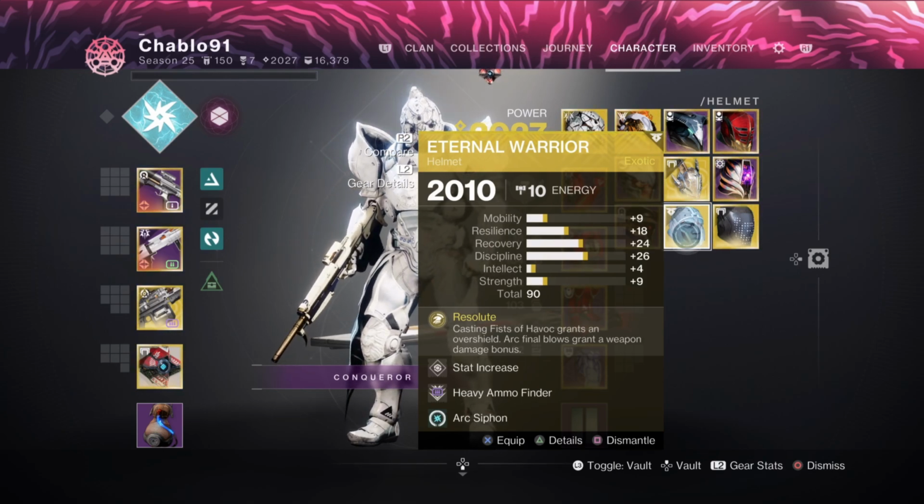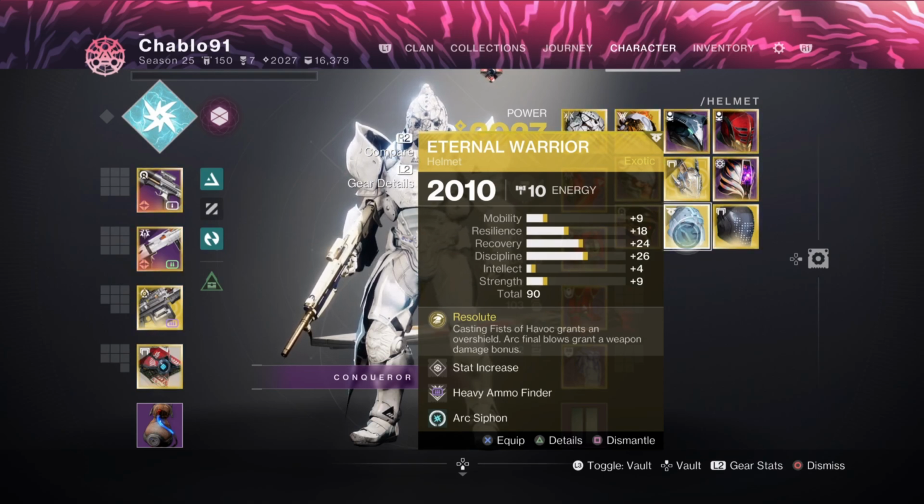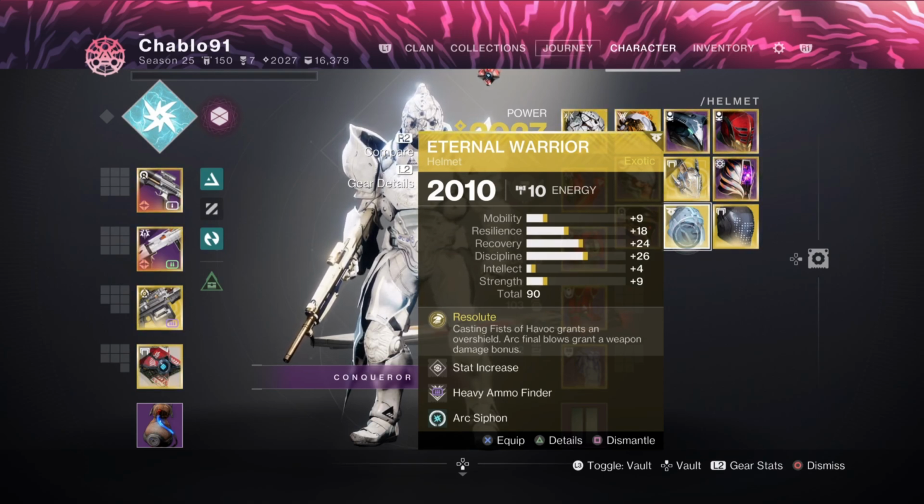I have a solo GM with Eternal Warrior as well, and the run is nowhere near as good as the build that I present to you today. So Eternal Warrior fans, I'm sorry, it's just not that good of an exotic. I can give you more reasoning about that in the run itself. I'll sprinkle that throughout the video somewhere.